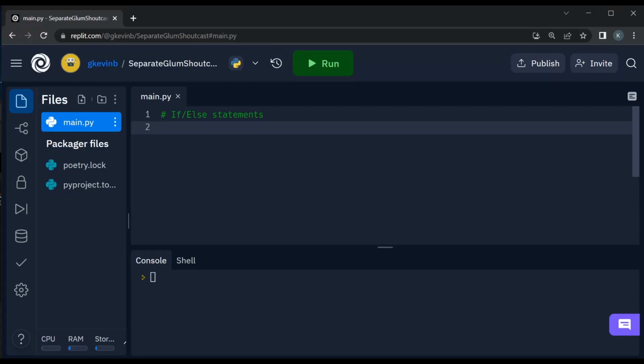Welcome to this tutorial, and today we're going to learn an important concept in programming, and that is controlling the flow of the program. This means you will control which parts of the code are executed, and this is really important because a lot of times based on a certain condition, you only want part of the code to run, or you want part of the code to run multiple times.